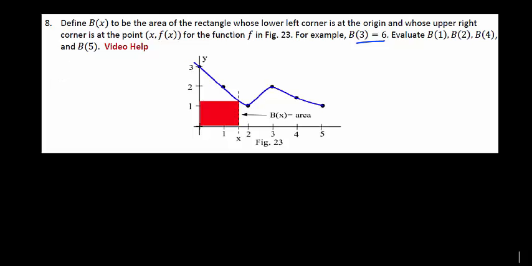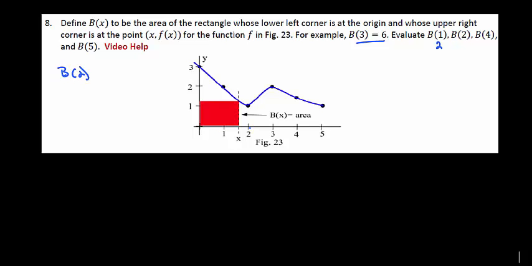So what is b of 1? Well, b of 1 is the box drawn from an x value of 1 up to the height of the function and over. So this is b of 1. The base length is 1. The height is 2. And so b of 1 has a total area of 2 square units, whatever these units happen to be. Okay, let's look at b of 2.